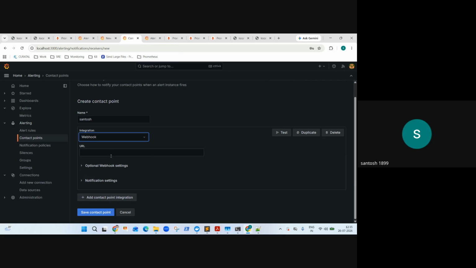Yesterday I was explaining about the war room alert, right? When we see that the error rate is high, instead of informing an individual person, you can directly involve the war room. The war room team will have their endpoint. So what will happen once you webhook that URL? Let's say you configure a war room URL over here.